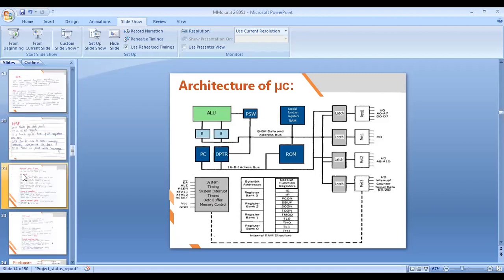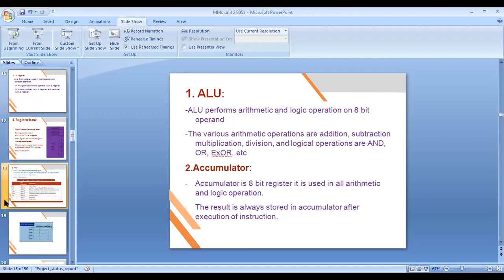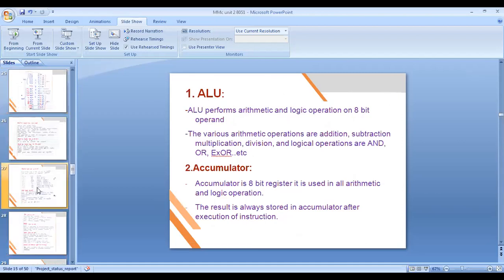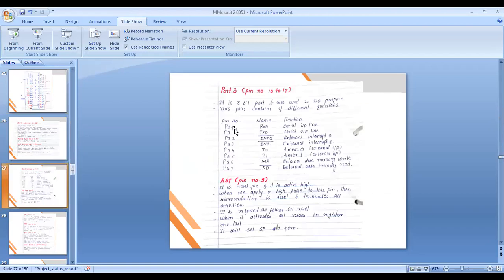Now see here, you will get a clear idea about the port. What is the first pin? It is used to receive the serial data. The second pin is used to transmit the serial data. P3.2 and P3.3 are used for external interrupt 0 and external interrupt 1.